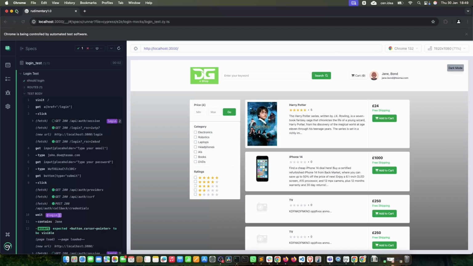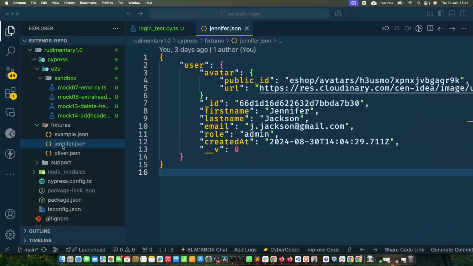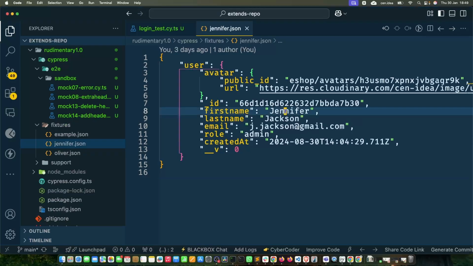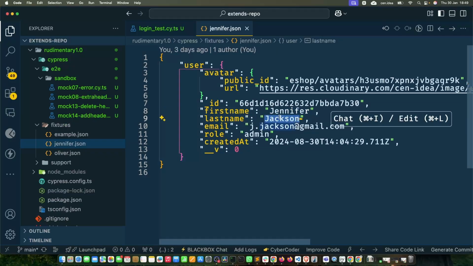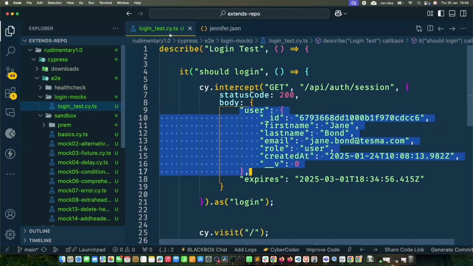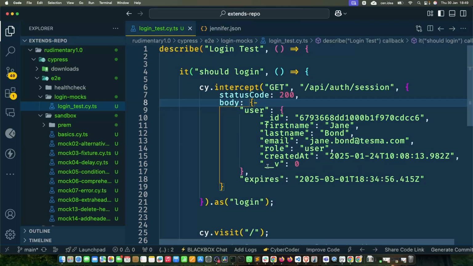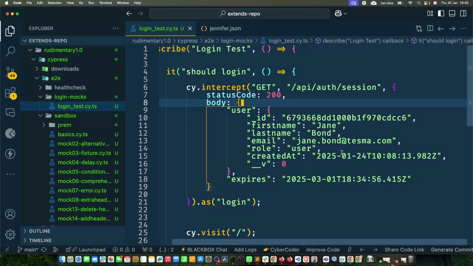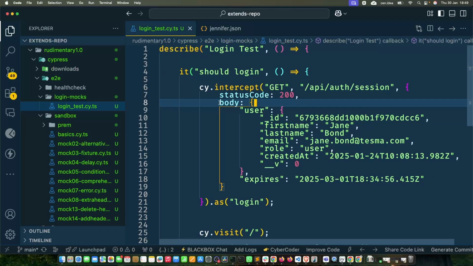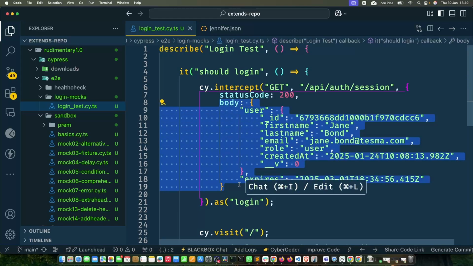So when it goes there, instead of displaying this dummy picture here, it would put the actual picture of the person. Okay, so what we're going to do now is that, first of all, let's work with Jennifer. Jennifer here is just Jennifer Jackson. I'm not referring to any living person, but this is just an email, and it will just use this to log in. To do that, what we need to do is to delete this thing that is hanging around here. So we're going to delete the body completely, just take it out.